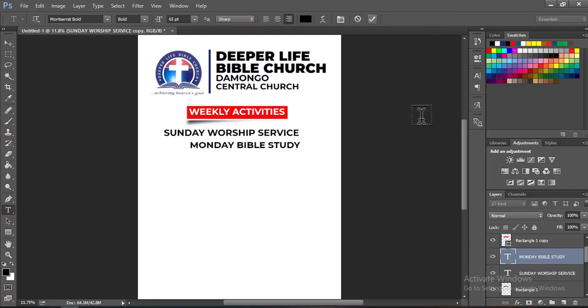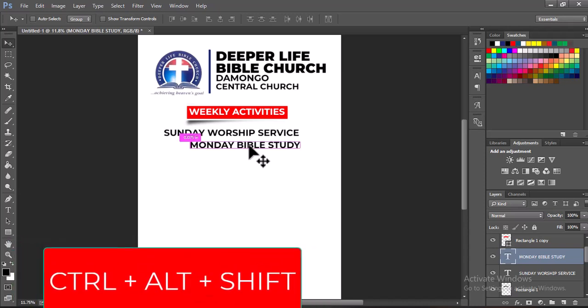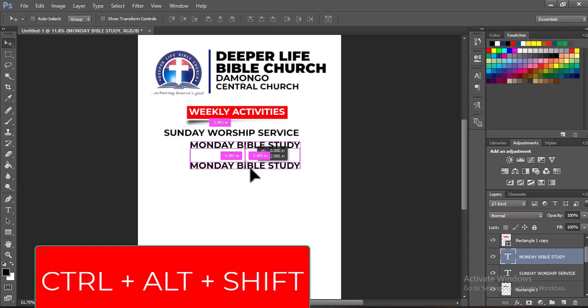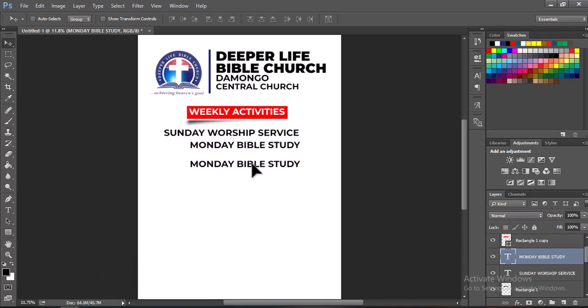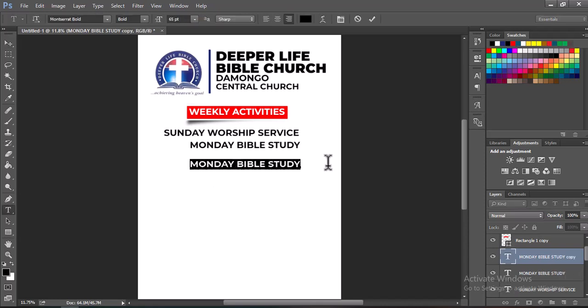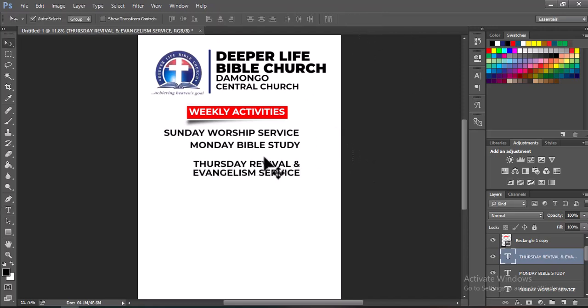Very good. Another way to copy a layer, you can click on a layer and press Ctrl Alt plus Shift and then drag down. It is another way of copying a layer. So I've done a copy like that. So you have the Thursday. All right, so I have this one here.